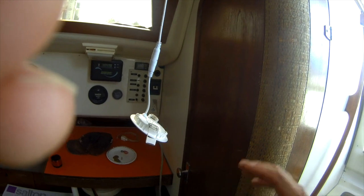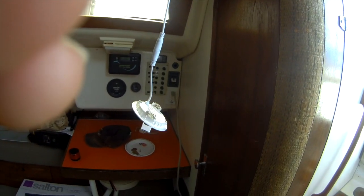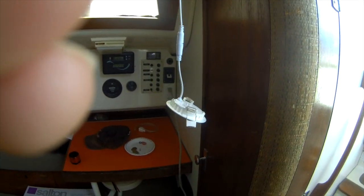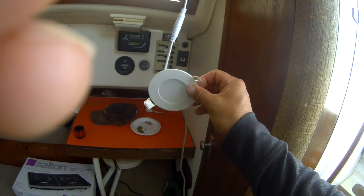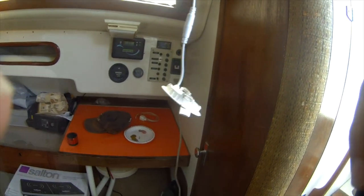They cut my power draw down immensely, from 5.5 amps to 1 amp basically. I think it was 0.9 or 1.2, but running they were about 0.9 amps when I watched them for a while, and that's a huge difference for 4 cabin lights. Yeah, that's my update.